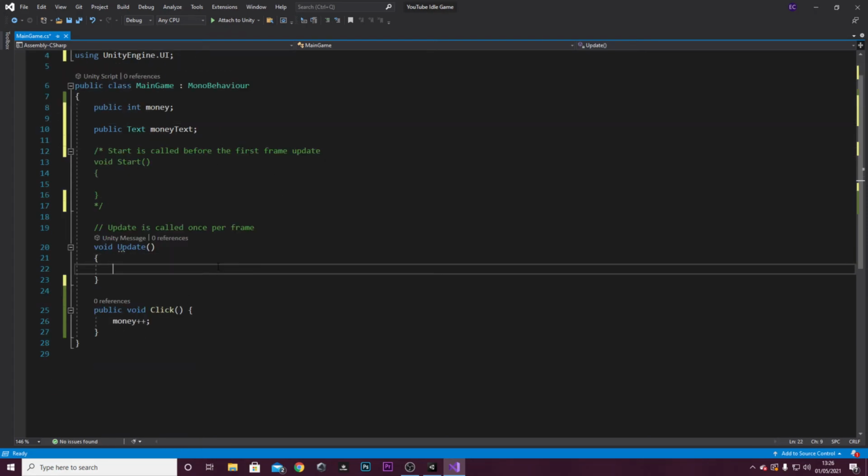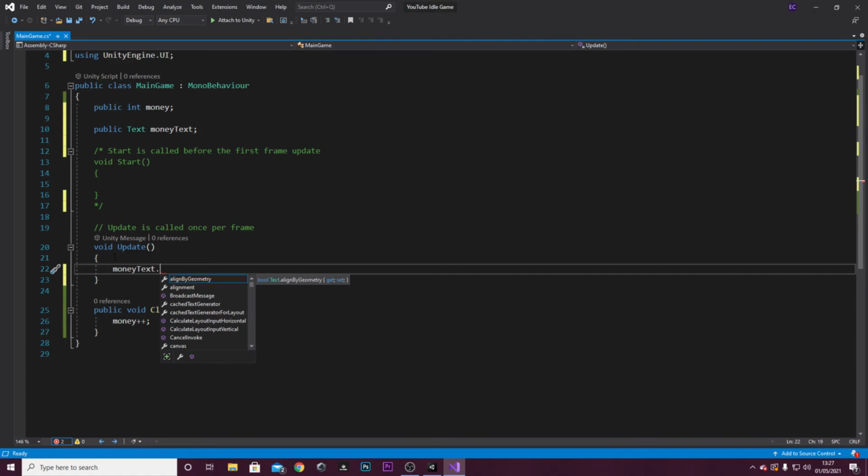And in the void update, we could say moneyText dot. Before we do that, I just want to say void update. We talked about this. Obviously, it's void because it doesn't return anything. And the void update is a built-in function which basically runs whatever script's in the function every single frame.